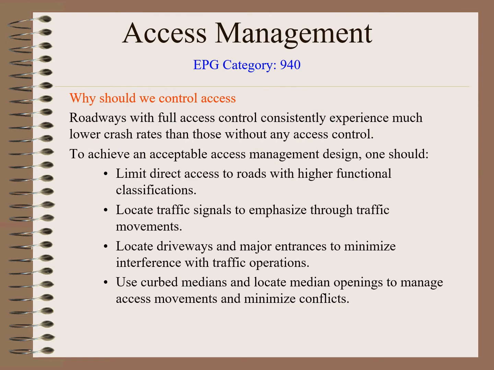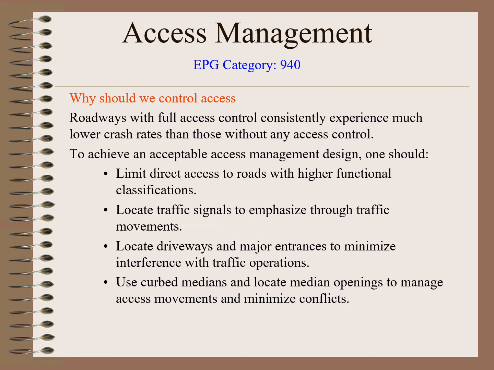Again, why should we control the access, or why should we think about access management? We have a lot of permits that we issue through the traffic division and the districts that determine the control to the access. So these are things like the actual size of the driveways and the slopes and things like that. But roadways with full access control consistently experience much lower crash rates than those without any access control whatsoever.